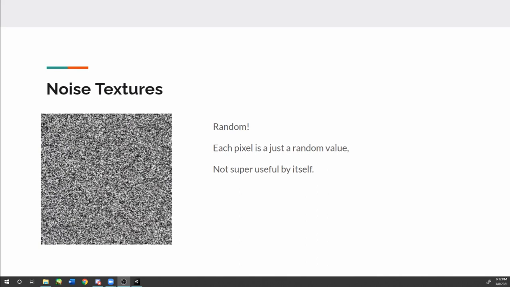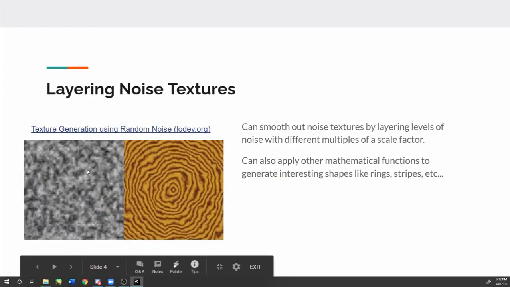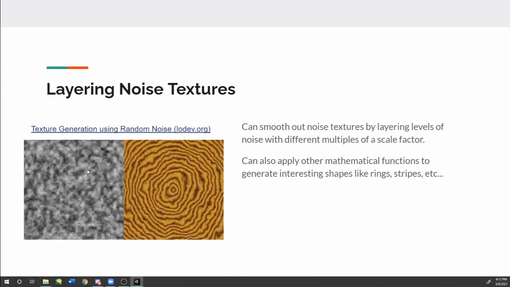So noise by itself is not super useful in procedural generation, but we can do stuff with noise textures to be a little bit more useful for things that we might want to do. This, for instance, is the material I made for you, which I made by layering noise textures, which is what the first image is. I really want you to be familiar with these concepts, but I might go a little quick here because we're not going to be doing it in the workshop, and I just want to introduce these concepts.